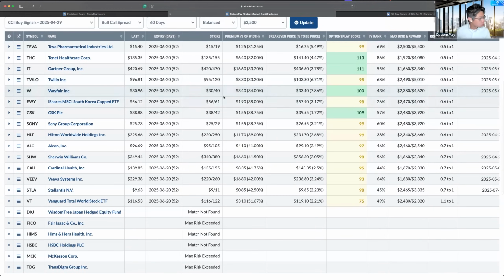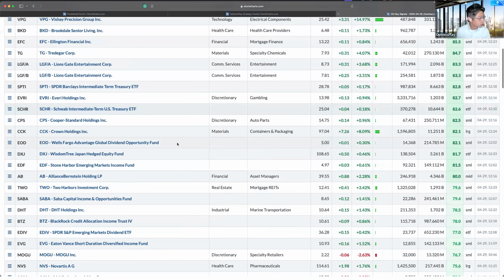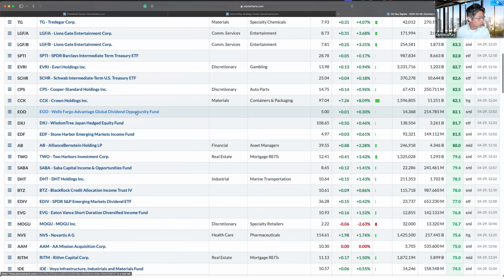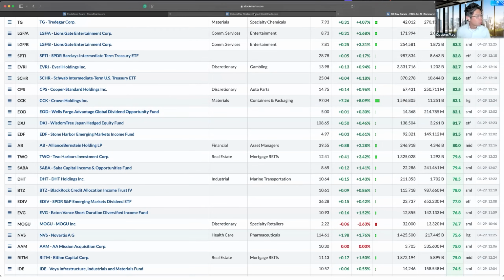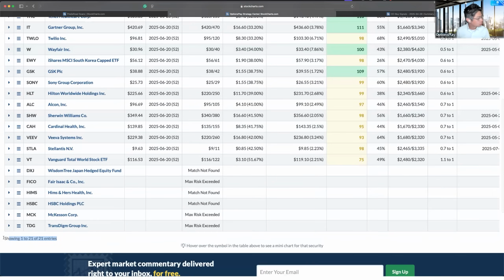So here's the thing. As you can see, before, there were 117 stocks in this particular list, but a lot of the stocks in this list may not have options on them, and they may not be particularly liquid from an options trading perspective. So one of the things that we do is that we have already reduced the number of securities that you have to look at from 117 down to just 21, because those are the ones that you can actually trade options on and they're liquid. Right? Because there's no point in looking through options chains that are just not liquid at all, right?